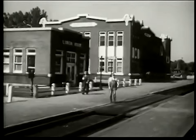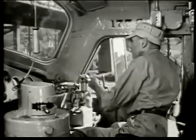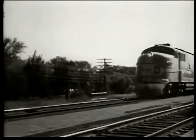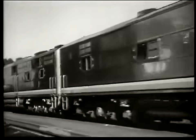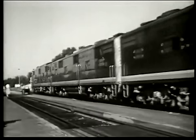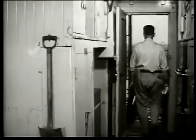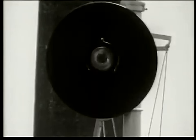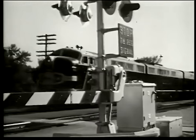Soon the freight train arrives at its first stop. The engineer switches over to a sidetrack, and a passenger train pulls into the station. The conductor steps out to watch for the go-ahead signal. One minute later, the passenger train pulls out of the station. Here's the signal — now the Chicago freight can follow the fast passenger train on the same track.